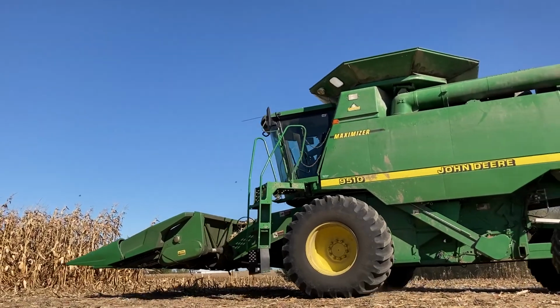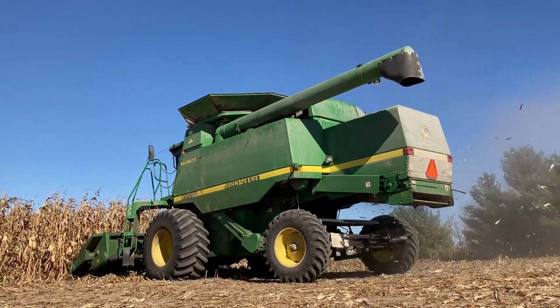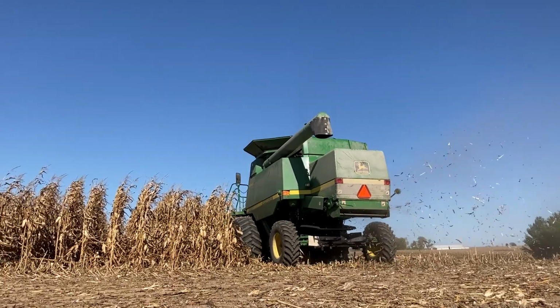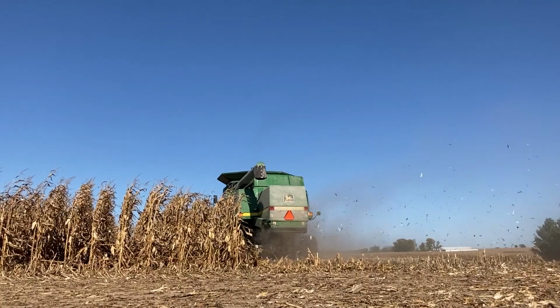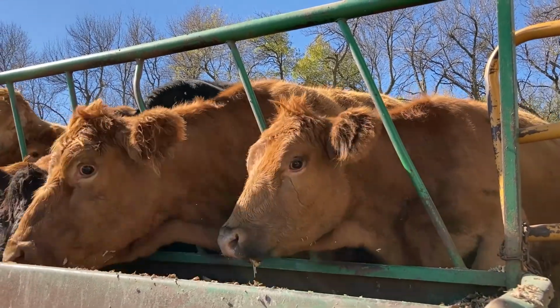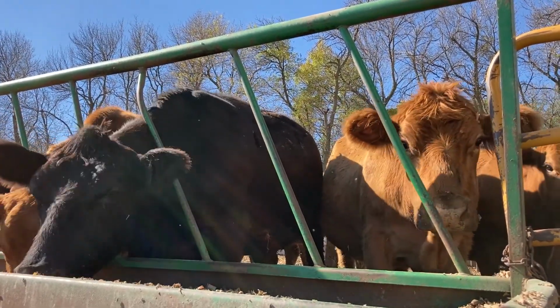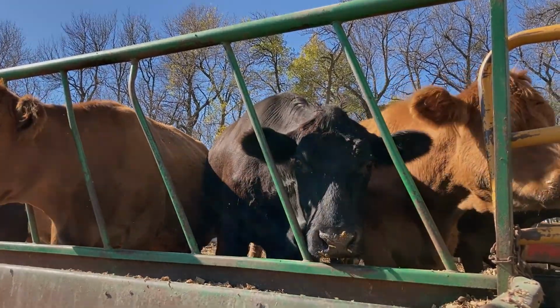Well, when I first started using cover crops back in 2013 with Prevent Plant, our goal was, since we had so many acres that we weren't able to plant a corn and soybean crop on, let's take advantage of this, use a cover crop that could be harvested after November 1 for a forage. So stepping things back, if our target date was November 1 for harvest, what is going to have good feed quality that we can harvest and still get the biological activity going on with it? So we started out with oats and peas that were harvested in November.